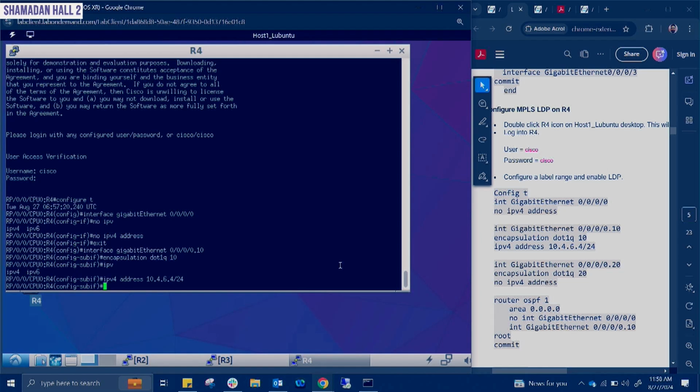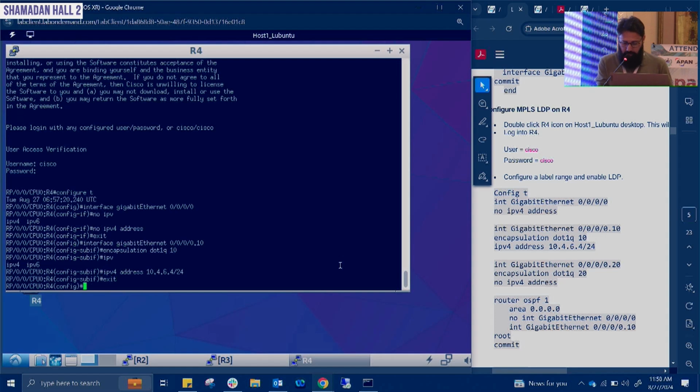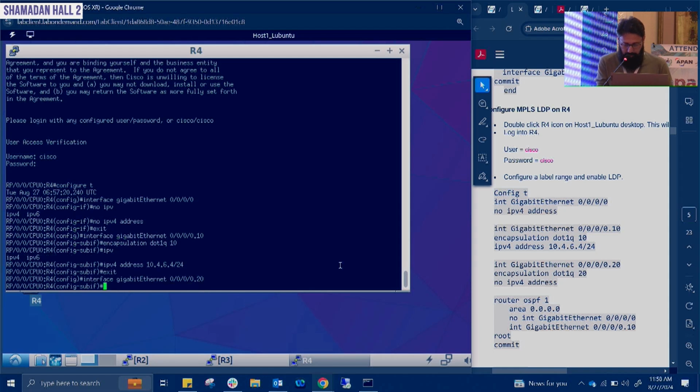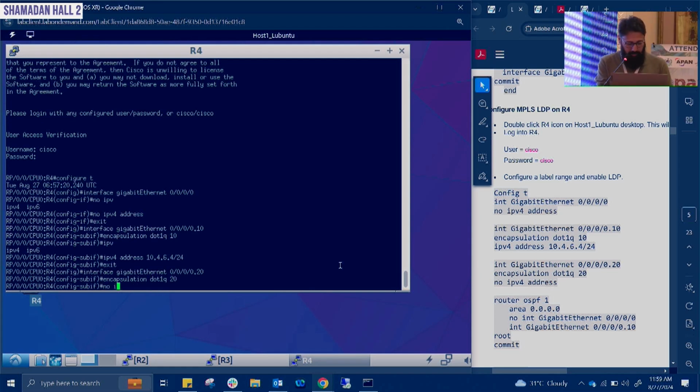So for the first, .10, I have given the IP address of 10.4.6.4/24, and for the other one, interface gigabit 0.20, we would have encapsulation dot1Q and no IPv4 address.